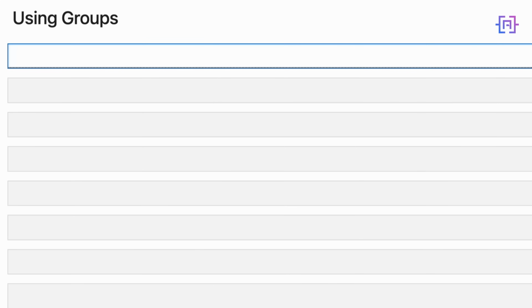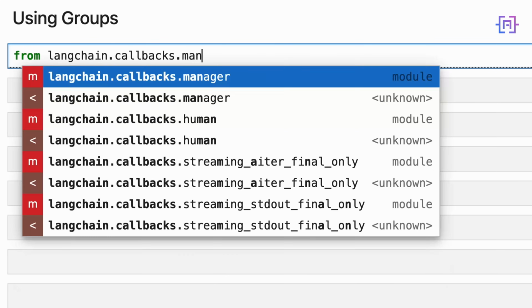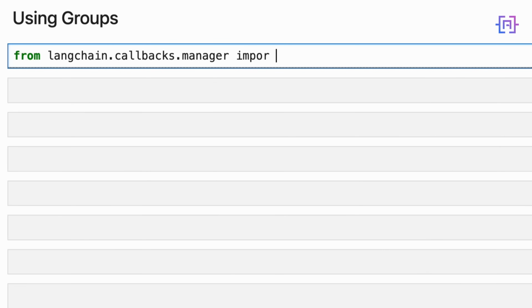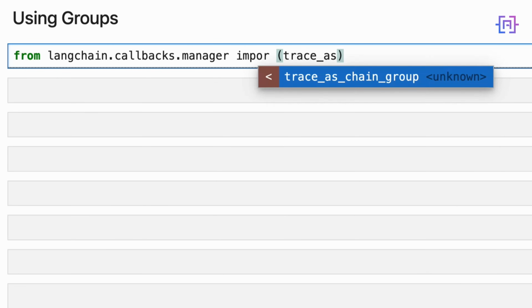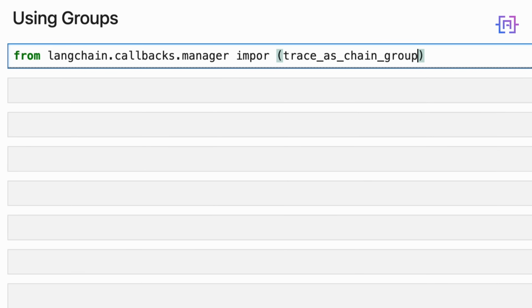Let's see how. We'll say from langchain.callbacks.manager import trace_as_chain_group. This function is the core part of LangSmith functionality, and it is used to create groups of related LLM runs.